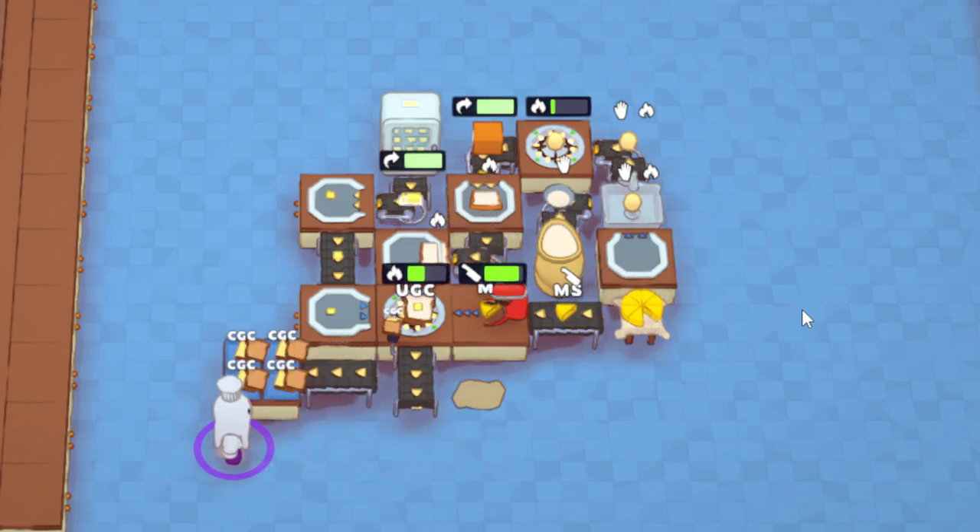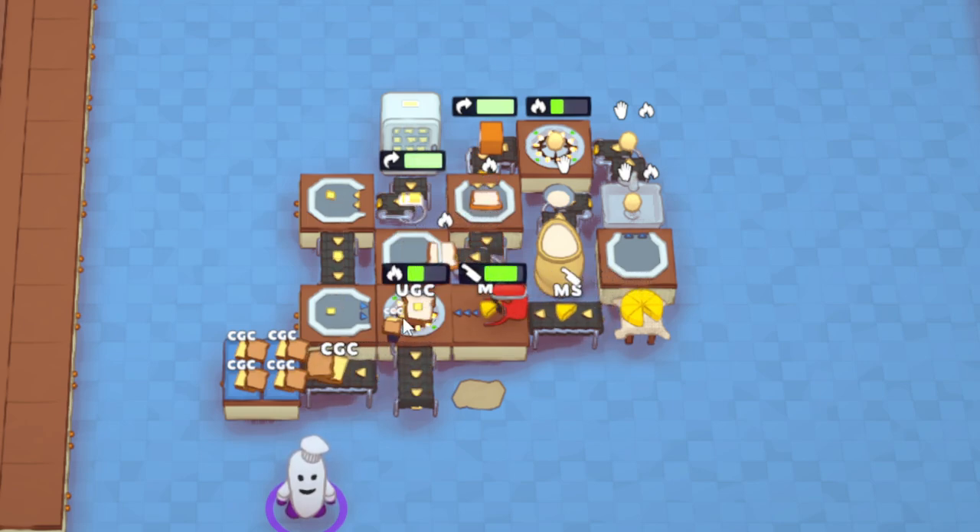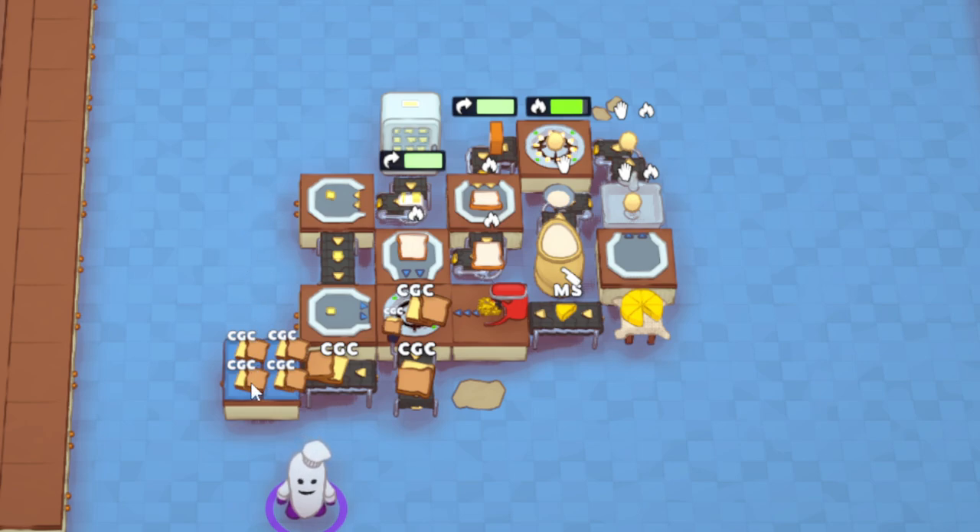Down here you need a small grabber. You can skip having the prep station and those three items, but if you do you'll only get one grilled cheese at a time, and since this is a main dish you'll need more than one every five to eight seconds. I suggest putting in a prep station — you could even add a second prep station in line, or use frozen preps. Without counting the prep station section, the footprint is basically a five-by-four, which is quite compact. You have one extra space but I haven't been able to make it any more compact.